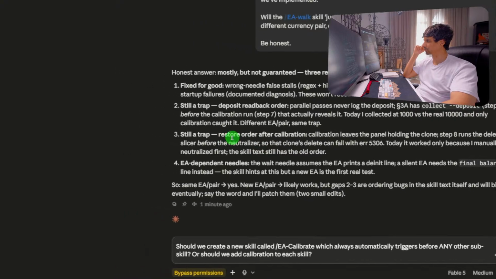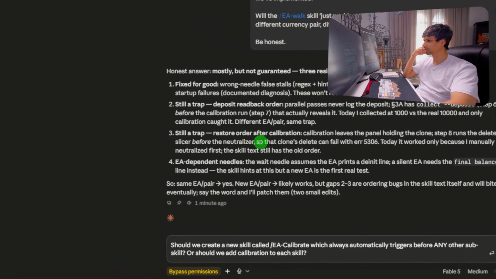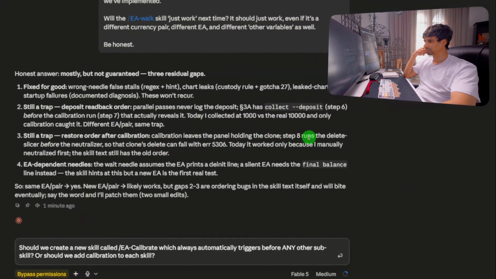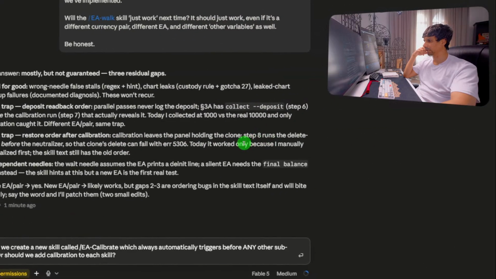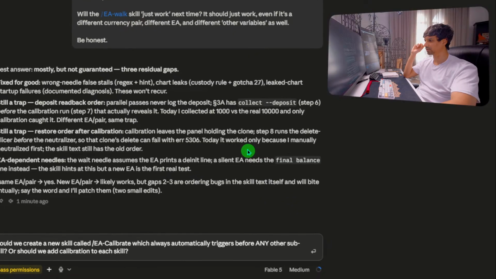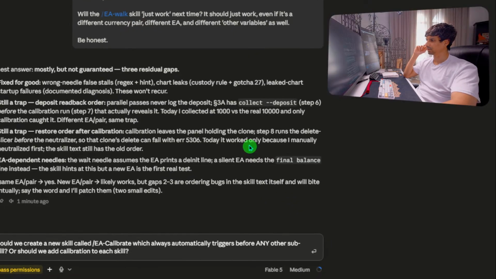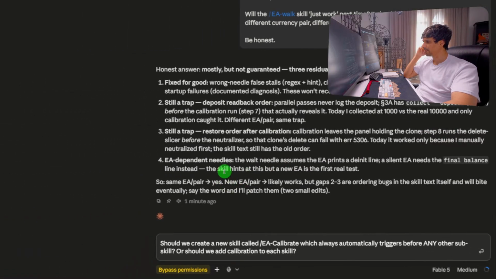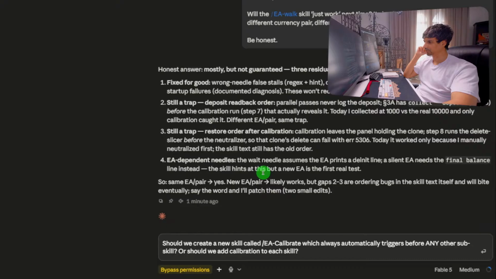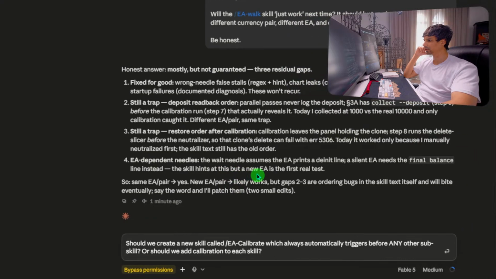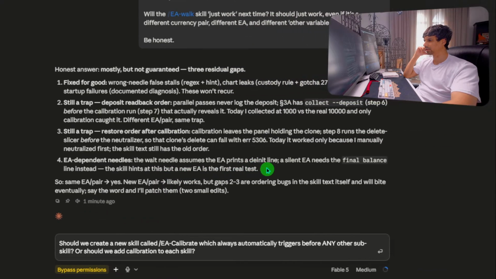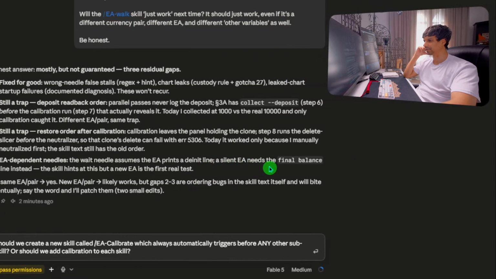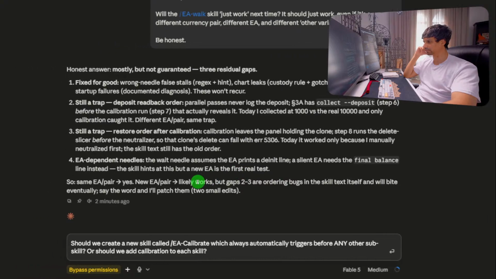Let me read the next trap. Restore order after calibration. So that's basically also calibration, because if we have a dedicated skill for that, then that gets solved anyway. We can skip it. EA dependent needles. The weight needle assumes the EA prints a D in its line. A silent EA needs the final balance line instead.